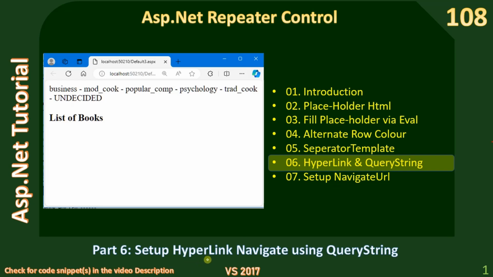So here we will be setting the QueryString as well as providing the NavigateURL for the hyperlink.